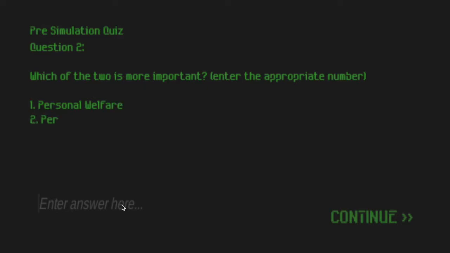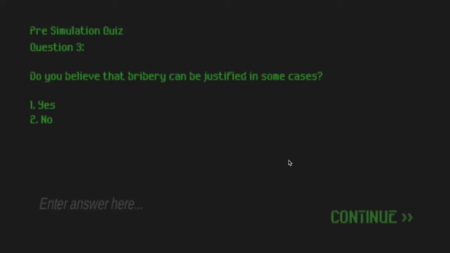Question 2. Which of the two is more important? Enter the appropriate number. Personal welfare. Personal values. So we've been good here. We could mix it up, be good and evil. Well, not that it's particularly evil, it's just what are your personal values, I guess. Let's go for welfare. It's not quite clear yet why they're asking these questions. I know why, but there is a problem, which is that they're not nuanced enough for you to get interesting answers.